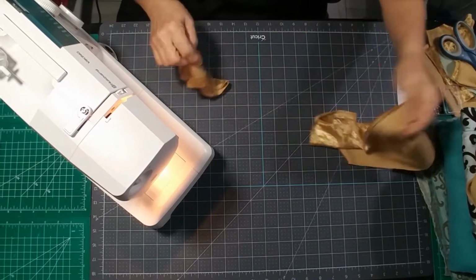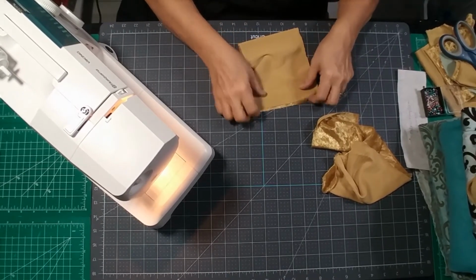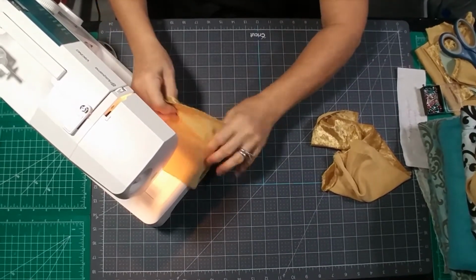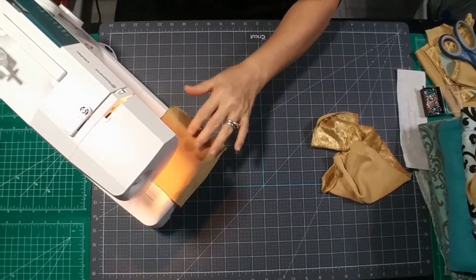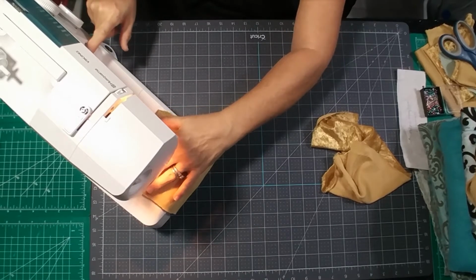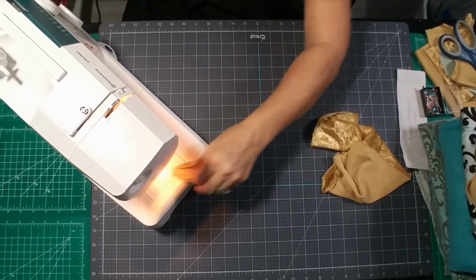Okay, I don't even need to pin it, because basically you just put the right sides together and sew down this short side. Super simple.